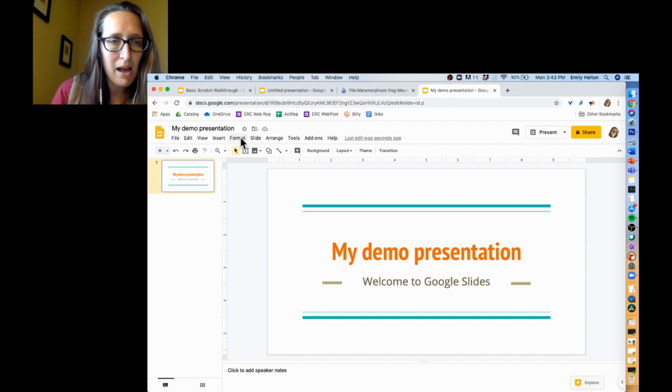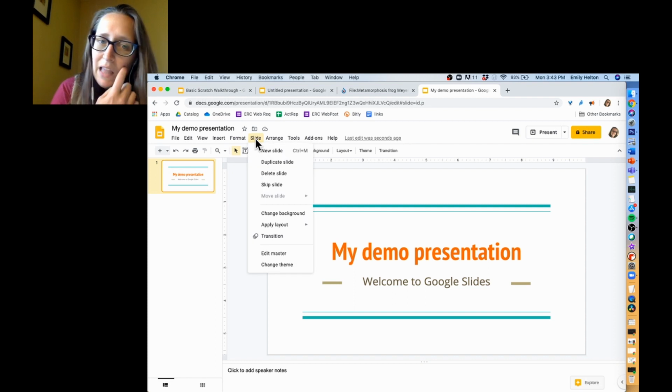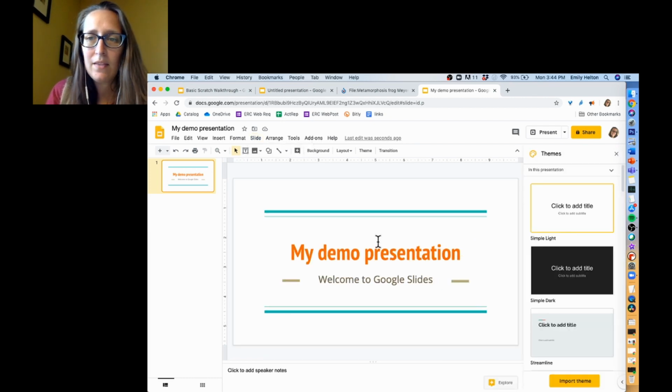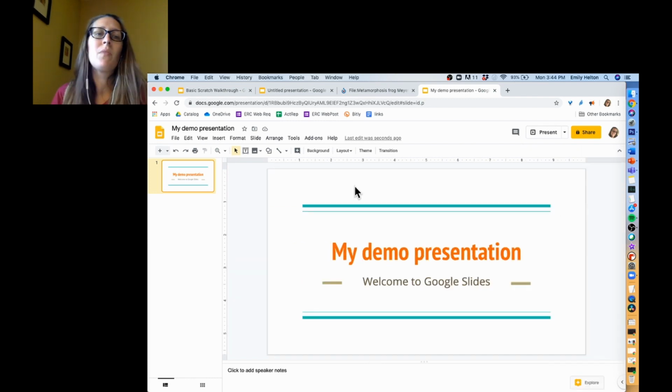If this themes panel ever goes away and you're like, oh, I did not want this one, you can get it back by going into Format. Well, just kidding. Slide is where you want. And down at the bottom of slide is change theme. Okay, and change theme will just bring this window back up. In the more advanced one, I'm going to talk about importing themes and where you can find other themes on the internet, which is a nice way to make your presentations look a little bit different than everyone else who's using Google Slides. But that's not what we're going to do now.